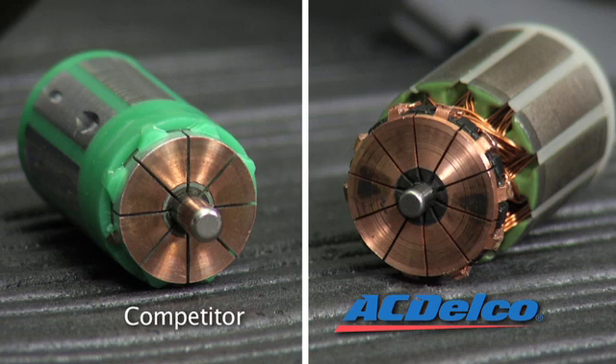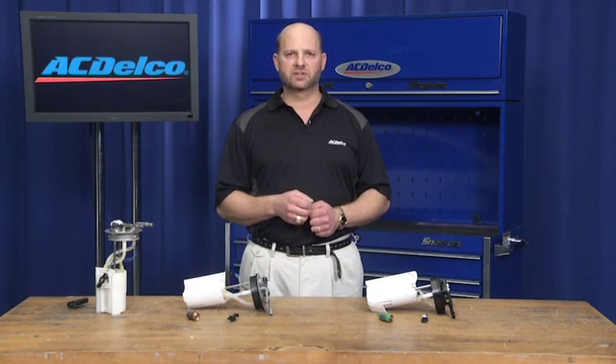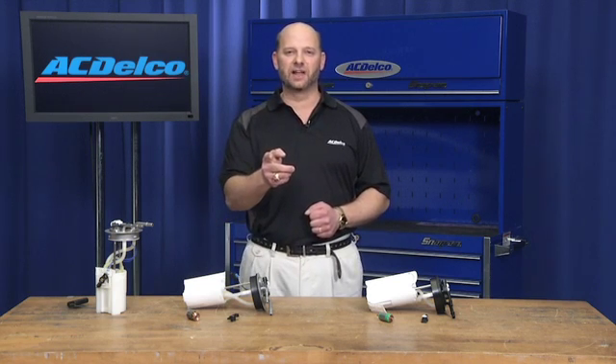This type of testing helps ensure the quality that you expect from ACDelco. Now when you look at the competitor's part, you will notice the lack of these marks — it looks as clean and new as the day it was assembled. The absence of marks is a clear indicator that this part has not completed the extent of a full functionality end of line test like our ACDelco part. When you install our part, you can be confident the full end of line testing has been completed. When you take a close look at some of the competition, you can see ACDelco is committed to providing you the highest quality original equipment service fuel pumps to keep you and your vehicle on the road.